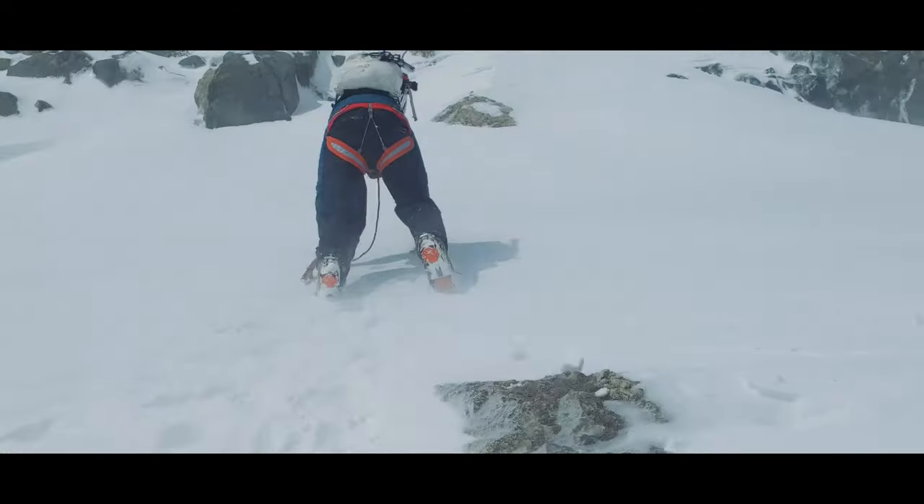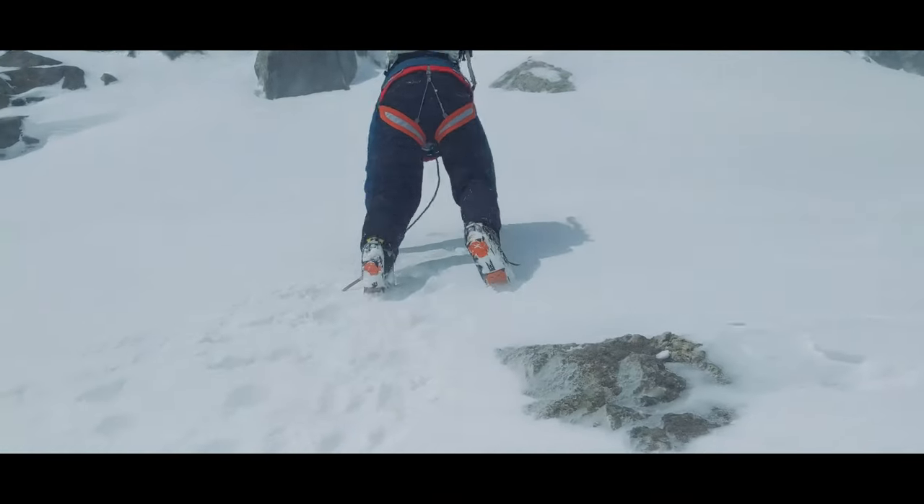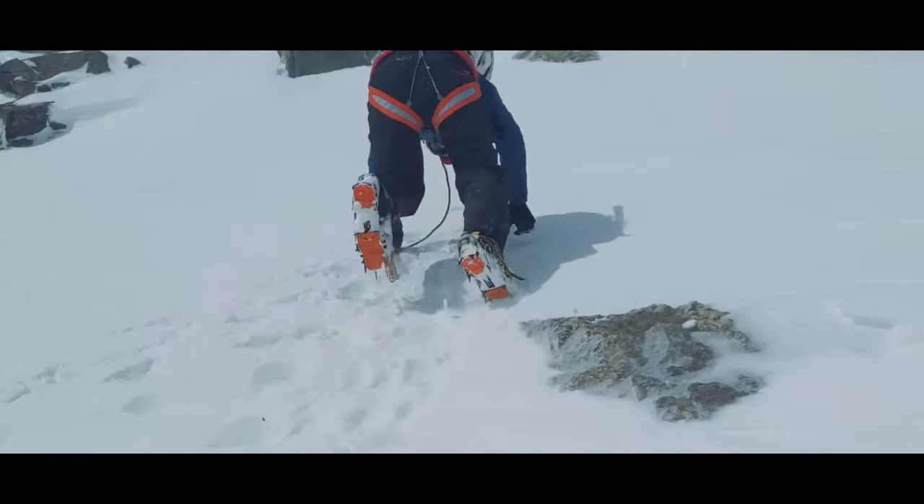Just as you can use low and mid dagger to ascend, you can also use them to descend — though I find low dagger to be the more comfortable and secure of the two grips. The difference in descent is the foot position: lower your axe to near your hip, take one step down, then another step down while keeping your feet at equal elevation, giving yourself a secure platform. You're now in balance to move your axe again.